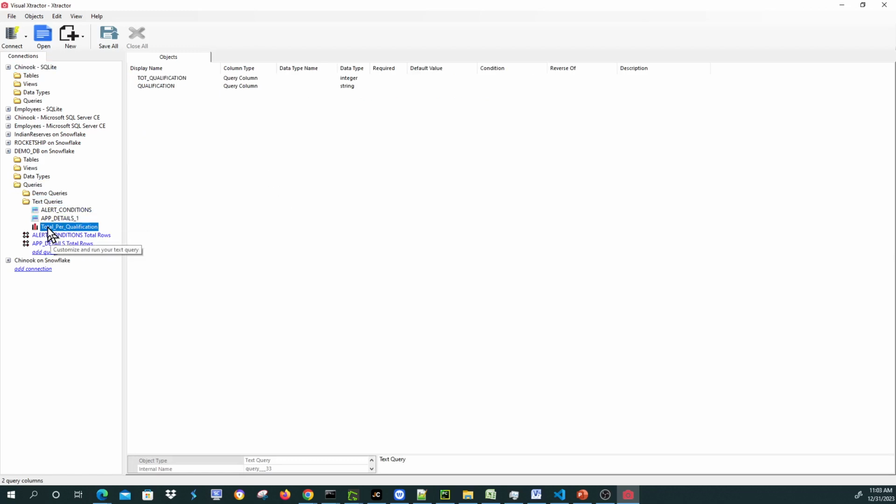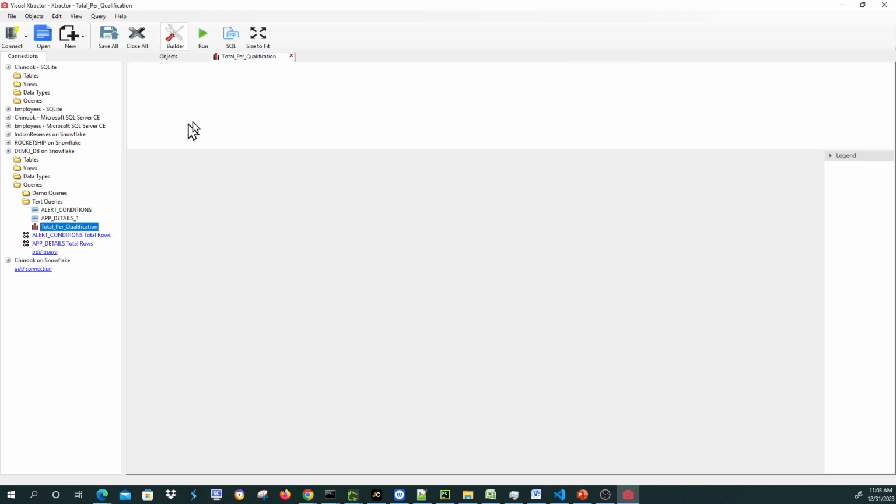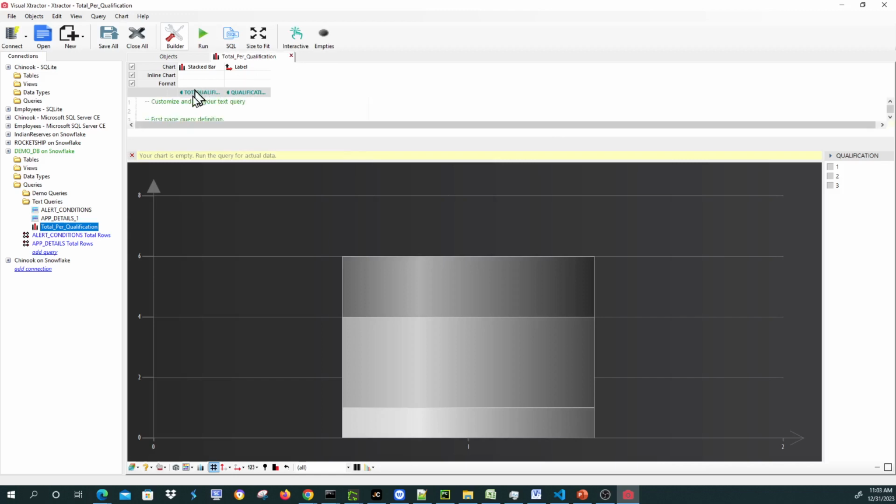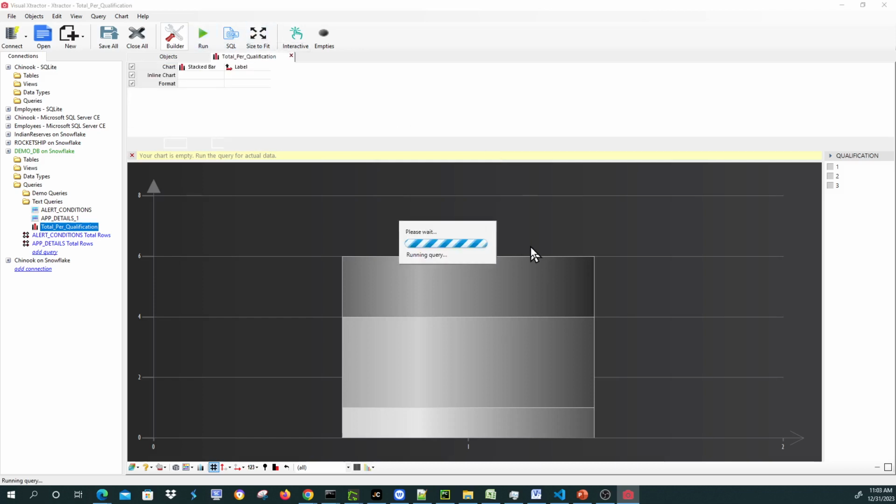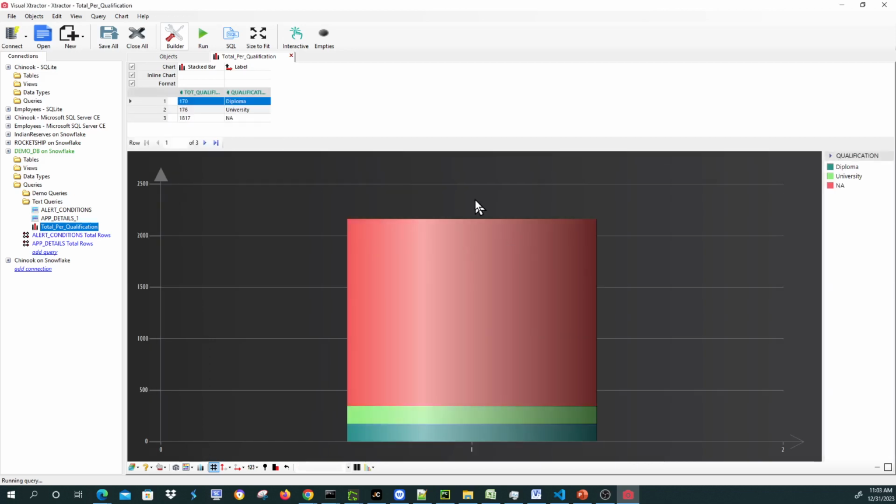Here I have a query, and here we have the diagram. The query is a sample query that uses the sum of qualification, group by qualification. We try to run it. And here we can also change the visualization type.